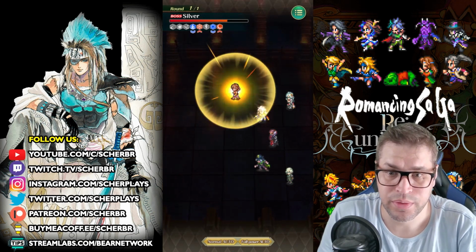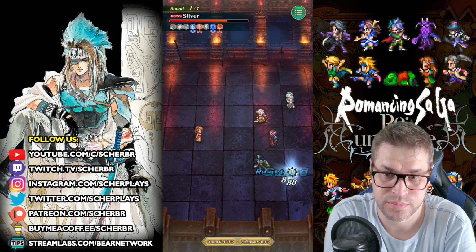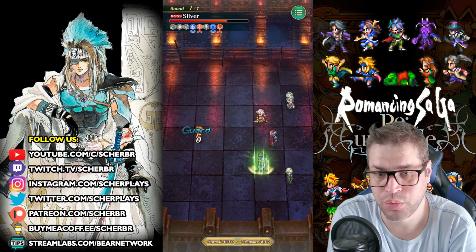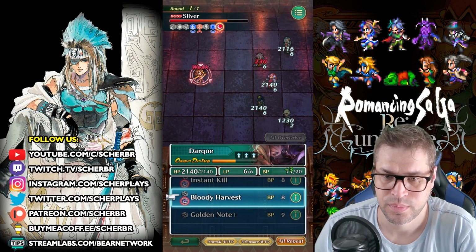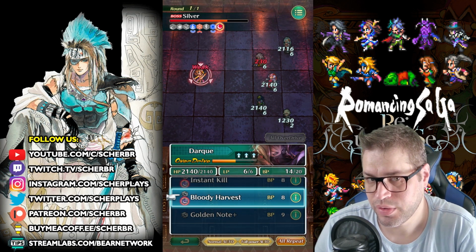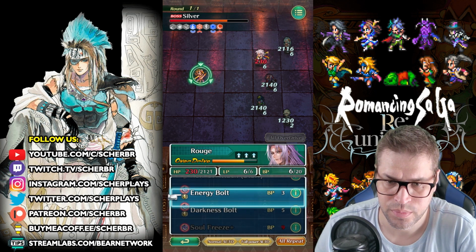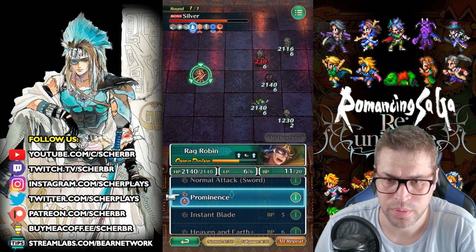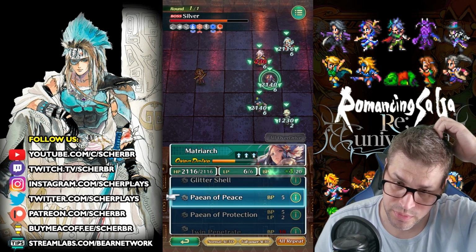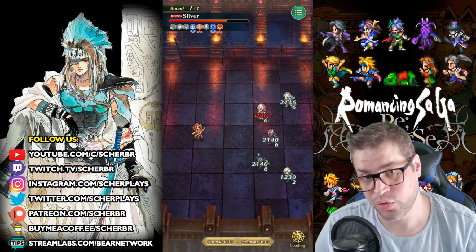Growing Time, Roaring Dragon. The fact here is that she applies one damage block. That Polka just removed it. That's good. Now you can keep using Bloody Harvest every turn if you want. We're going to use Energy Bolt, Steel Blade Phoenix, Pean of Peace, and the last Ice Revolver.